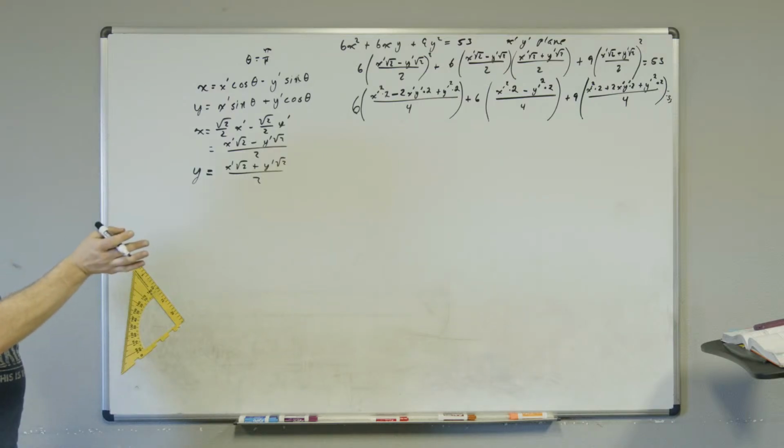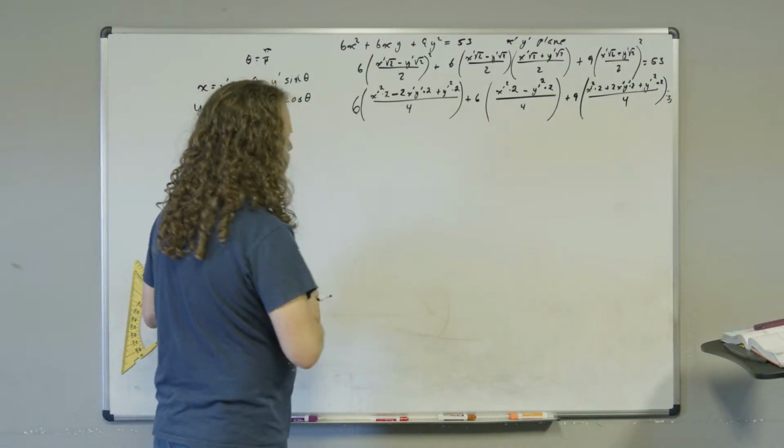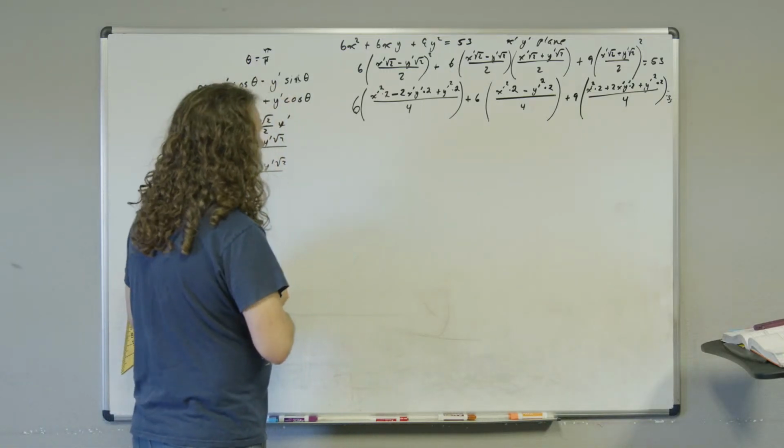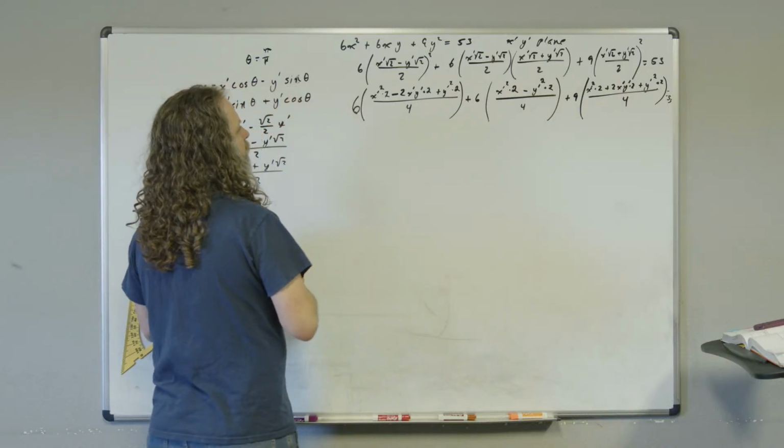Those are all over 4, so we can shove the numerators all together as long as we remember about the distributing here in a minute. All right? So, actually I say here in a minute, let's do it now if we're lucky. No, we shouldn't because I left those 2's unmultiplied.